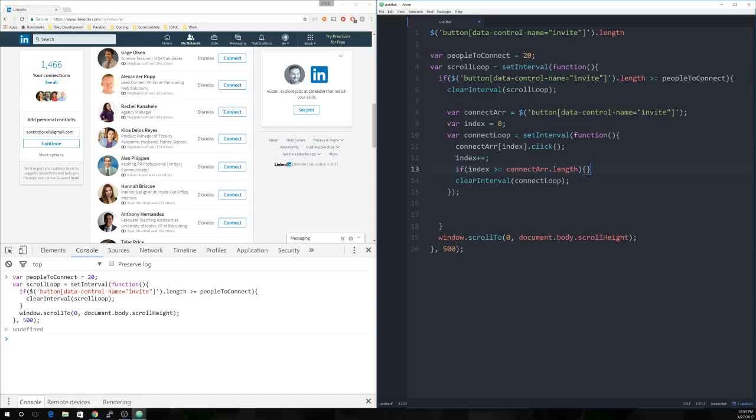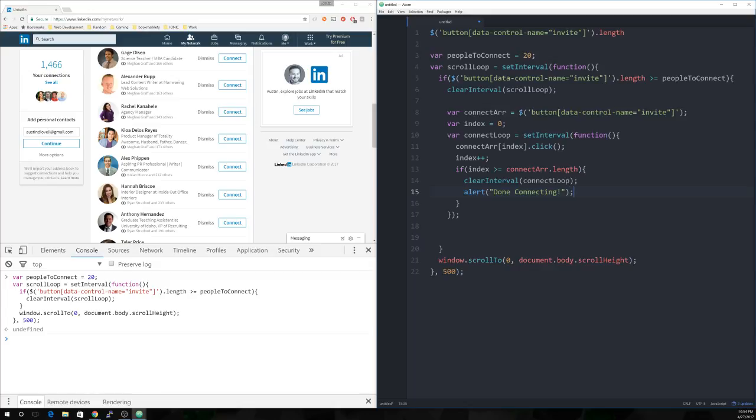Perfect. If that's true, we're going to clear this loop out. Okay, so we got all that fun stuff in there. And just for fun, let's throw an alert here, just to let us know. And say, done connecting.